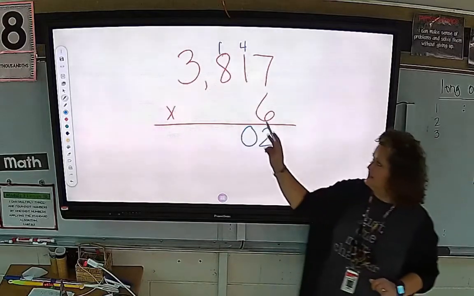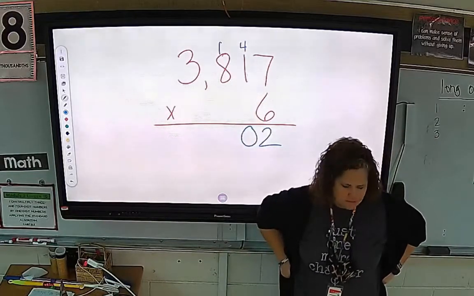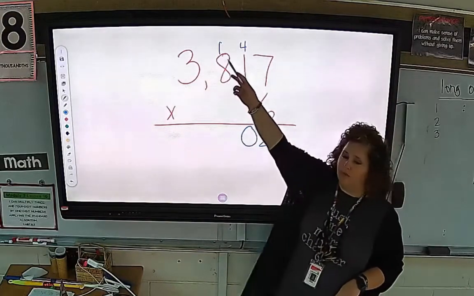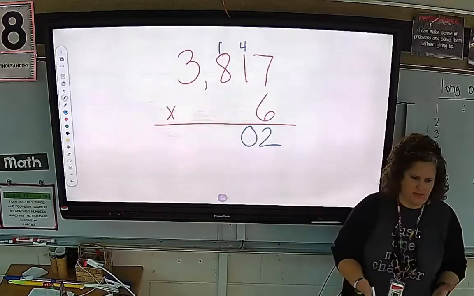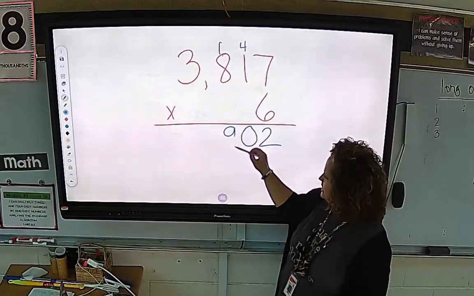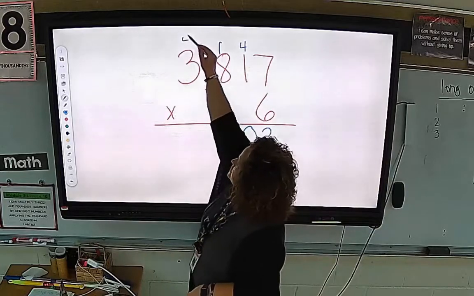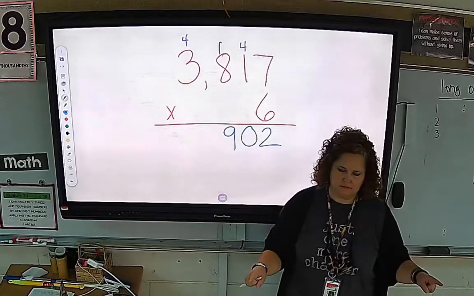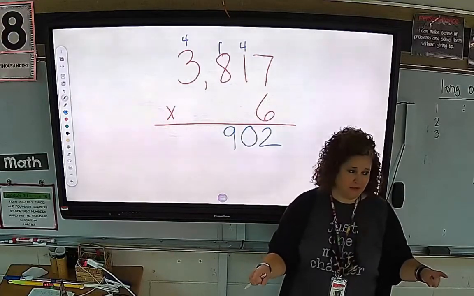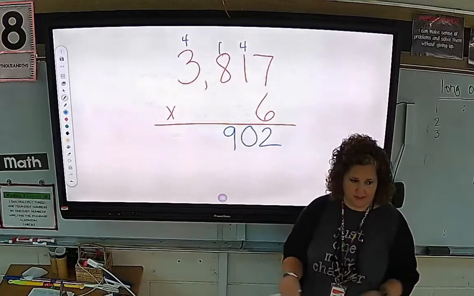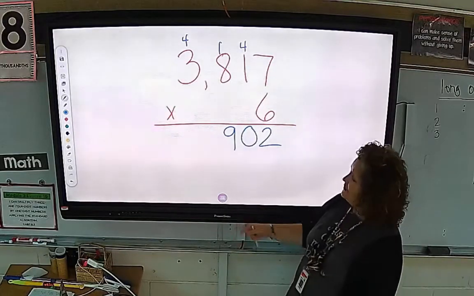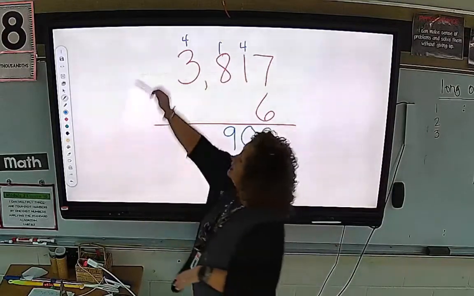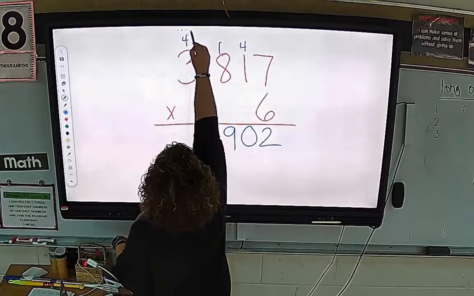Okay. 6 times 8 is what? 48. Plus 1 more is 49. I put my ones place, which is a 9, and carry the tens place over, which is a 4. 6 times 3 is what? 18. By the end of the year, we're not going to have this pause here. 6 times 3 is what? 18. Here we go. Plus 4 more. 24. Okay. I mean 22. All right, we got 18, 19, 20, 21, 22.